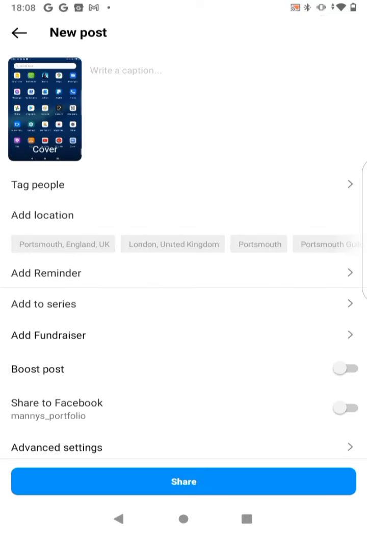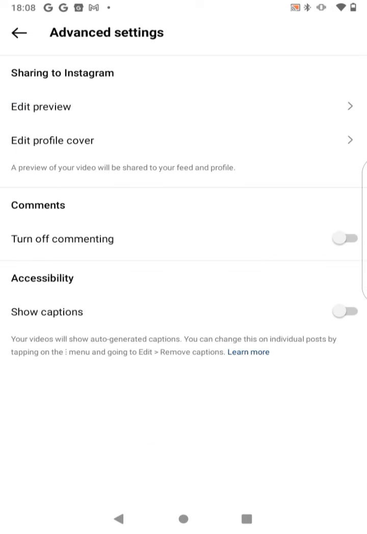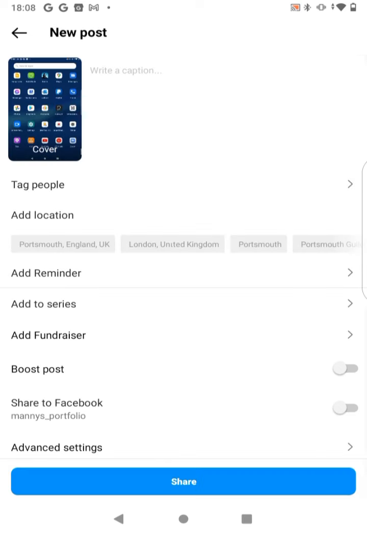And you can see just below where it says advanced settings, it says share to Facebook. It doesn't say share to Twitter. And if you go on any of these options, it still doesn't say share to Twitter. So go back here. So I could do that and that would simply share it to Facebook.